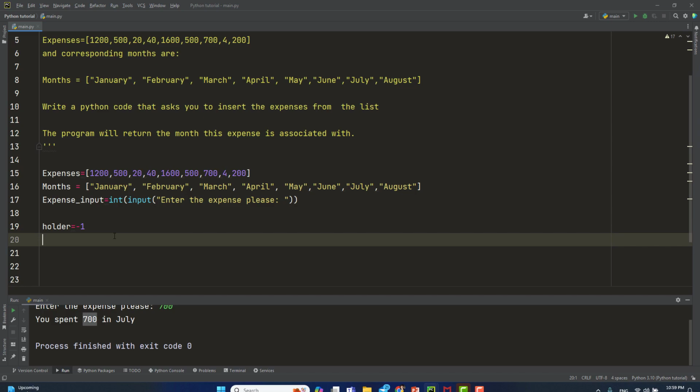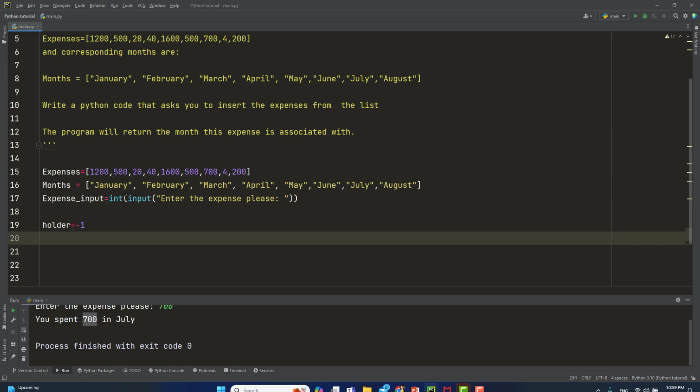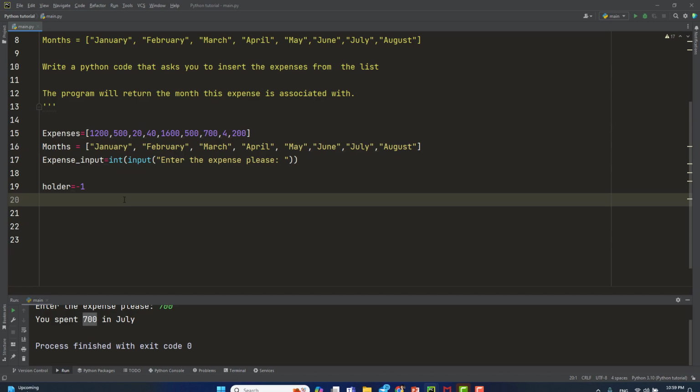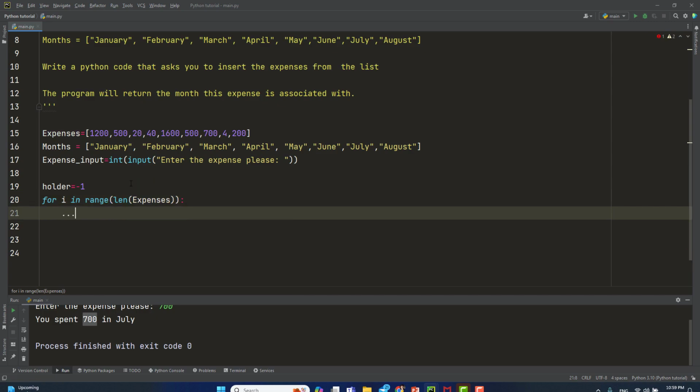Now I do a for loop, but without using enumerate. I can use the range function. For example, for i in range, and this range will be the length of expenses. We will study it in the list exercises, but I want to describe this.